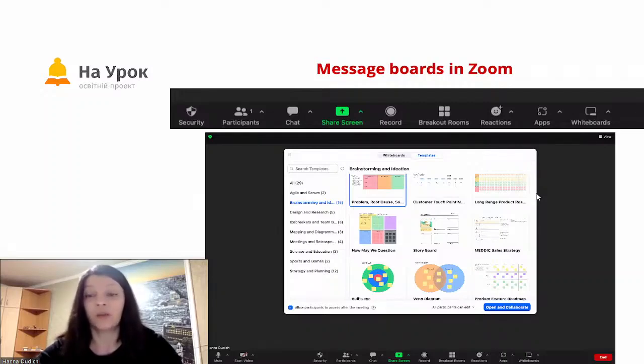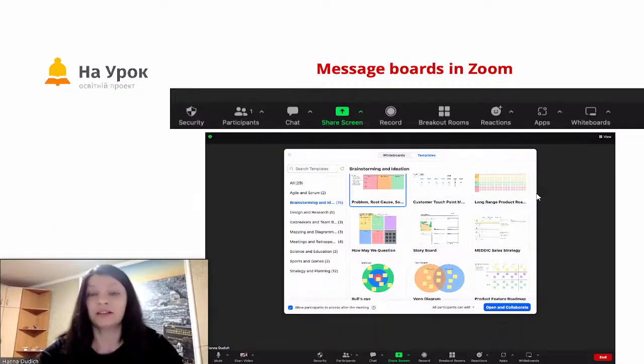And when you click the share button, this template opens on the whiteboard, and all your students have access to it, and they can participate in just filling in the table and writing down their ideas.